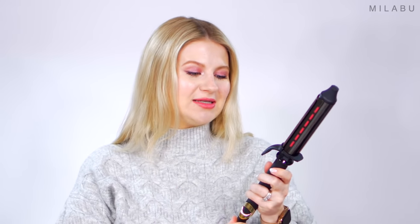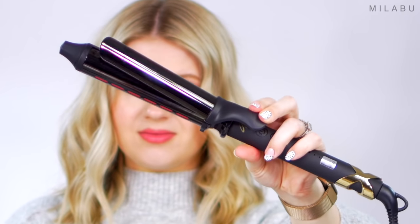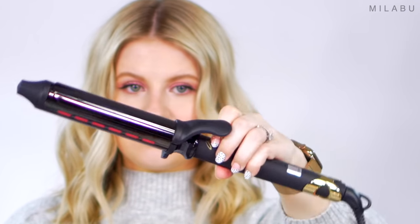So this one right here is by the brand Aria Beauty, and I picked this up from Target, and it retails for $79.99. Let's turn it on so you can see the infrared right here on both sides. There it is. It has two strips on each side, which to me seems very weird. Why wouldn't you have some in the back? Why wouldn't you have some underneath? Why is it on both sides? It's very uneven to me personally.